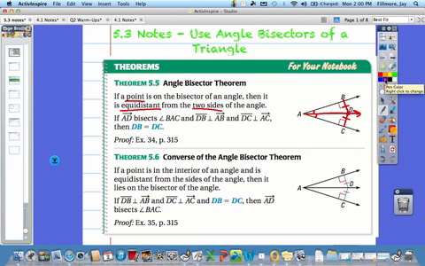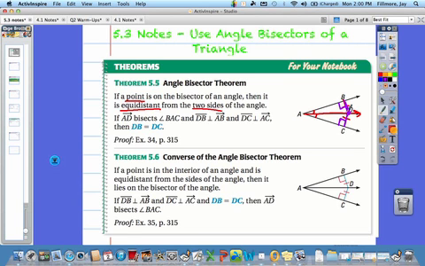Now, whenever we're measuring a distance, we always need to measure it perpendicularly. That's why we see these right angles here. So the distance from D to B must be measured as a perpendicular segment. Same thing with D to C. They have to be perpendicular. Otherwise, it's not an accurate measure of distance or of length. Just like when you have your height measured, you measure your height as the distance perpendicular to the ground, from the bottom of your feet to the top of your head. Your height isn't measured at a slant. It has to be perpendicular.